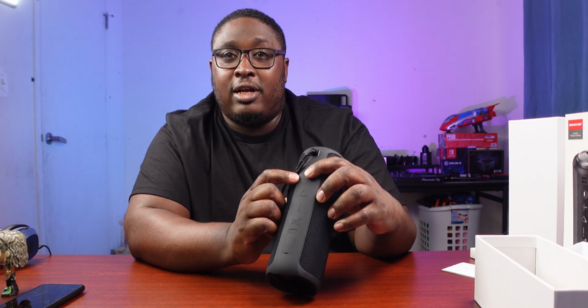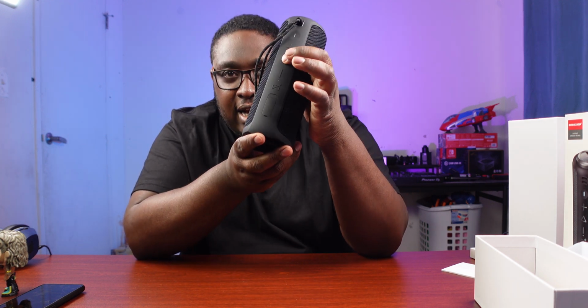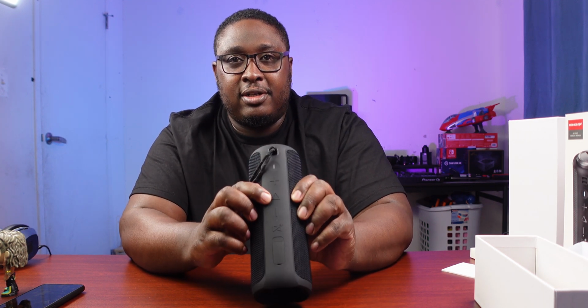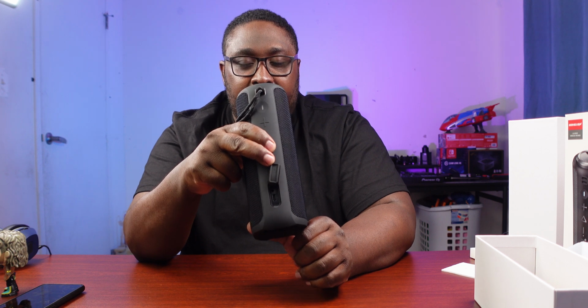And so we have a plus button. Don't know how well this can be seen on camera, but there's a plus button for volume up. So they also put a volume button here, and you can hear how tactile that is. These buttons are clicky and tactile. They feel like rubberized. So yeah, you have the plus, you have play pause, you have the minus for the volume, and this button here is your chain button to connect them into a chain. On here, this flap right here is where you have your USB-C and your auxiliary input right there.